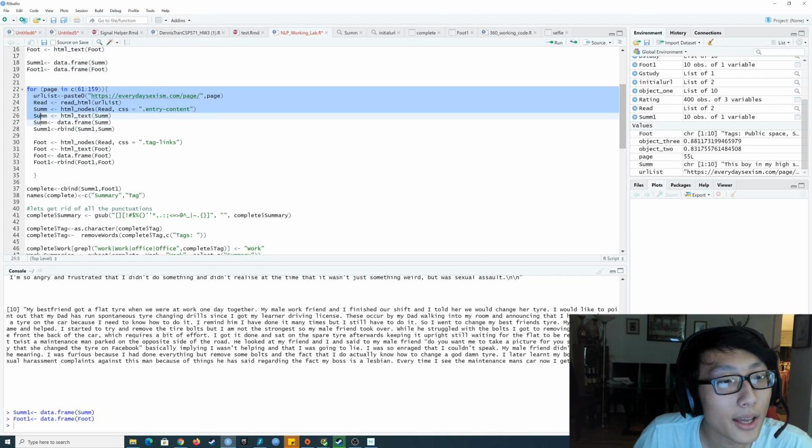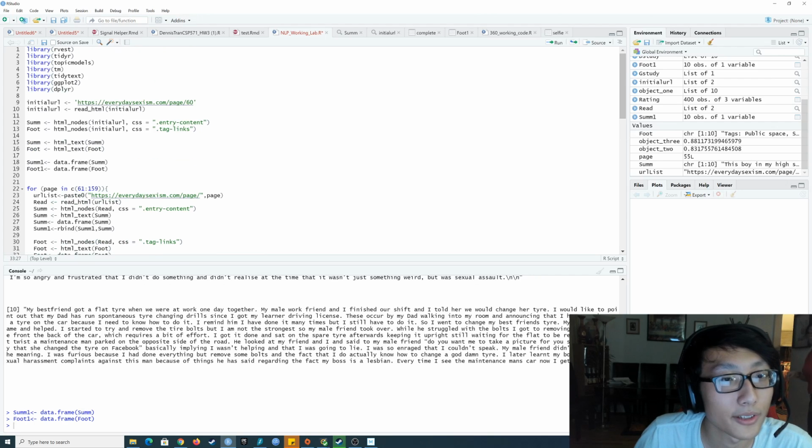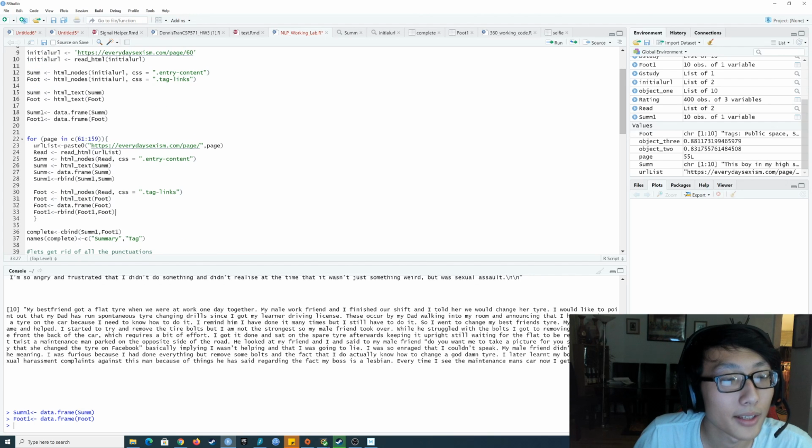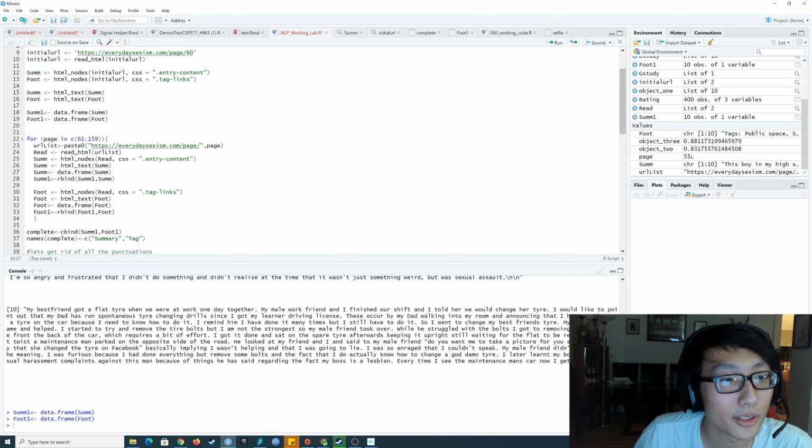Cool. Alright, now we're going to go ahead and run this for loop. Since I started with page 60, next page is page 61. And then basically this function right here pastes those numbers in, reads them in one at a time. So we'll go ahead and do the same exact process, but just loop through.